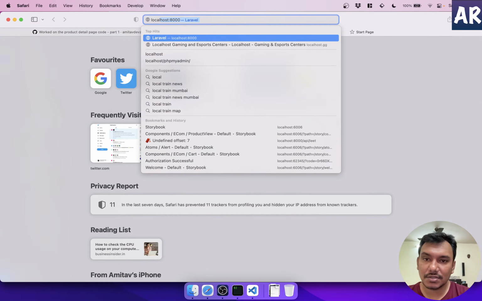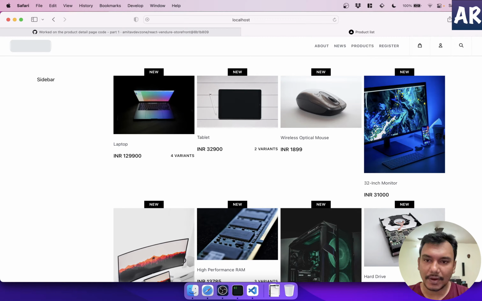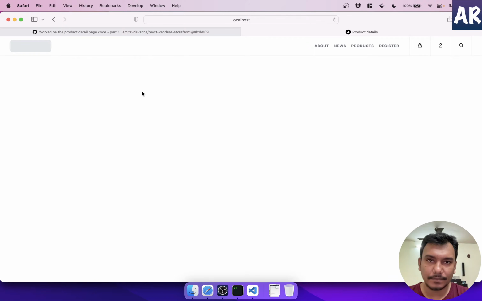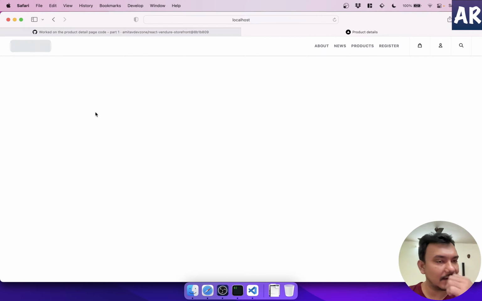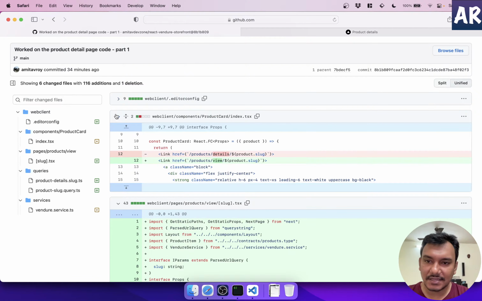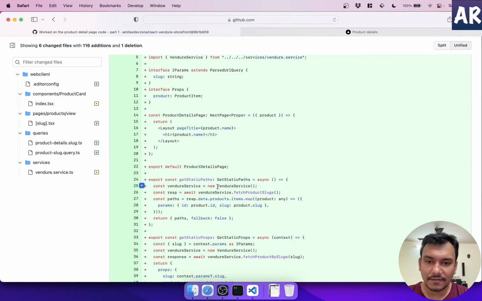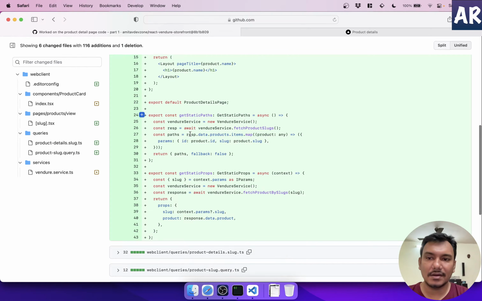And with this in place, I think if I do localhost 3000, this is here, products, right? That's in place as well. And what if I do laptop? What's the URL? view/laptop. That's fine. I think we are in good shape now. We can move ahead, right? So let's see. The editor config thing is done. This is done. Now there is a lot of things happening over here. This is something which we have already done, but in details I will go into a little later.